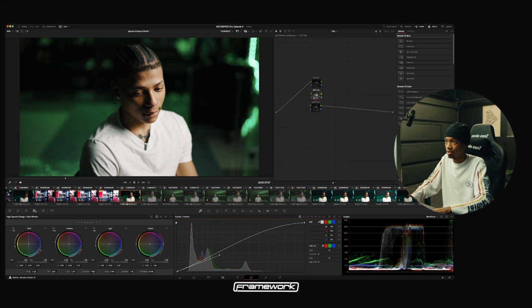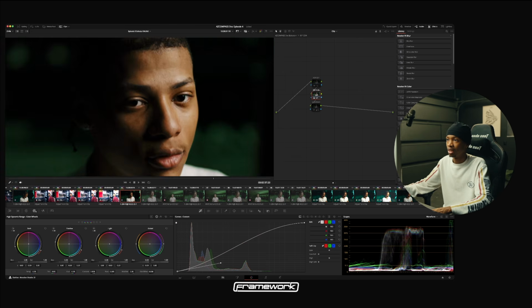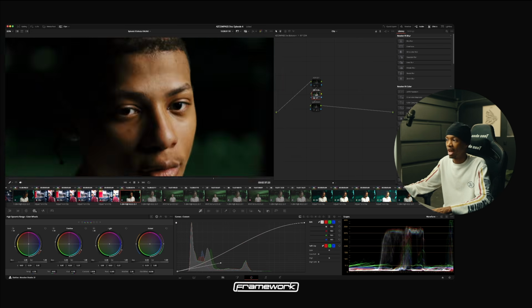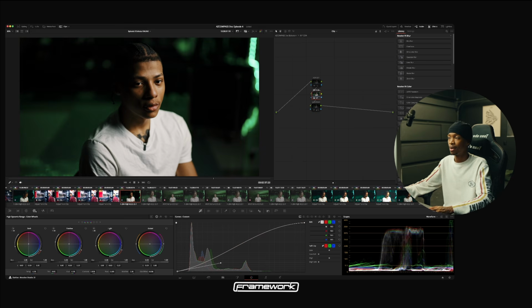We're now gonna crush some shadows. We don't wanna see all this reflective stuff back here. We wanna make sure that it has that quote unquote cinematic feel. As we scrub through, you can see we kind of like skin tones where they're at, TBH. And we're at a pretty good spot here.